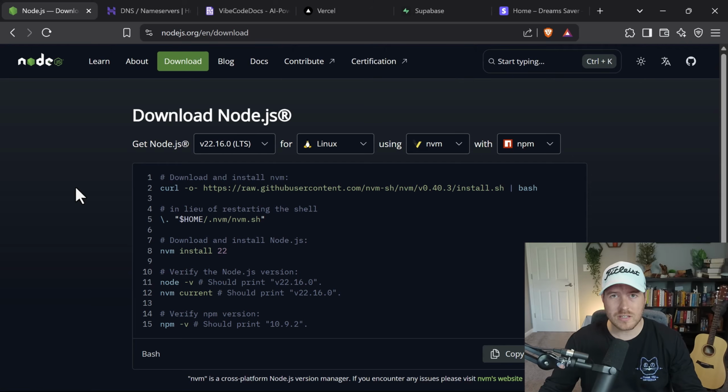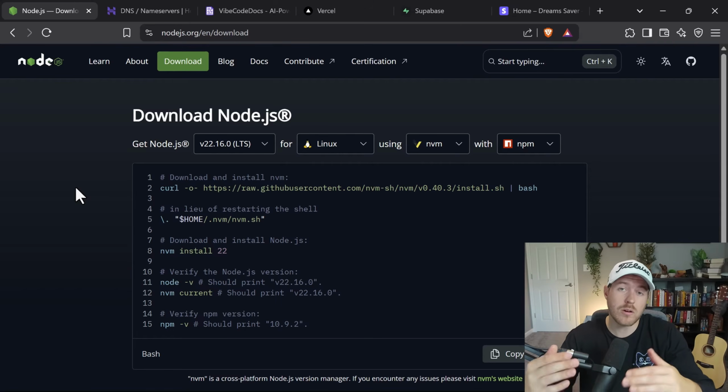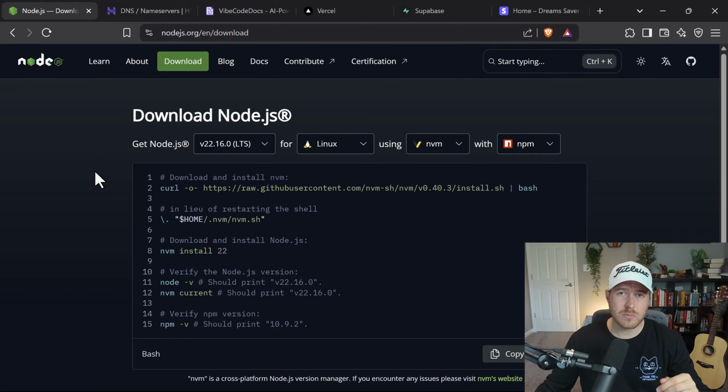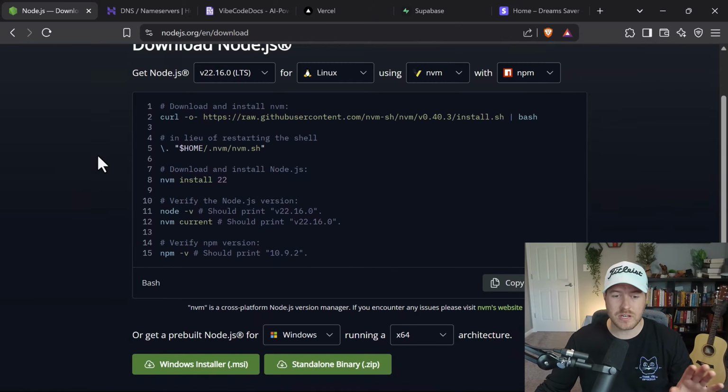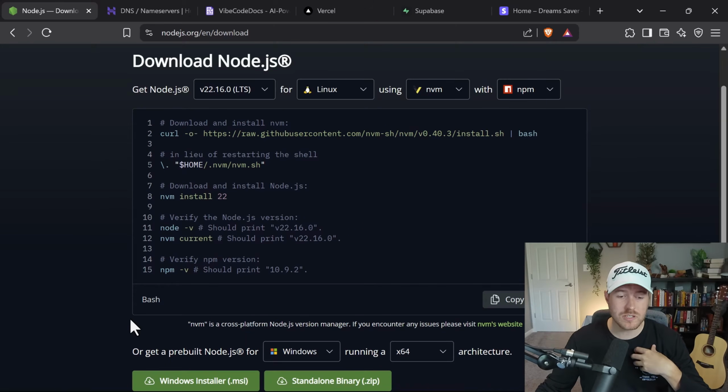The last thing that we need to download is Node.js because this will be our runtime environment for when we're actually running our code. We need this platform in order to run our code on top of it. You can download the executable at nodejs.org/en/download, and you can download for your particular operating system. I am currently using Windows, so I would download the Windows installer. And if you're following along, that's all you will actually need to do.